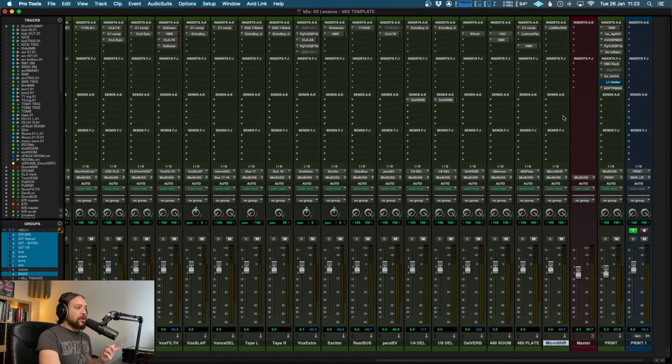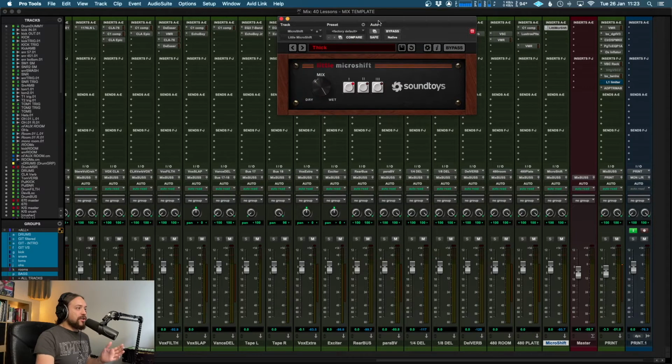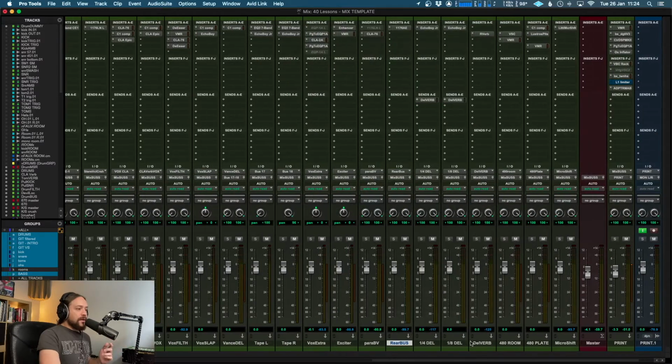Now next I've got a Microshift, which is an emulation of the Eventide processor, and it's just a stripped down version of it, but essentially it's a stereo processor. Either side is detuned just a little bit, so you can use that just for a little bit of stereo width here and there. I generally just use that on the vocals, but it's there for anyone who wants to use it. Now next up as a main process is the Sheps named rear bus.